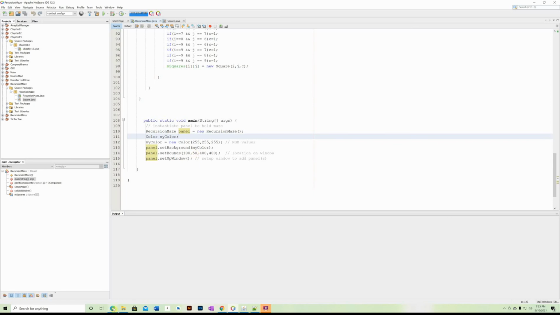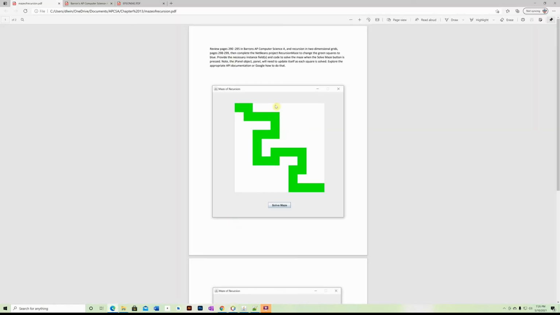So let me show you what I mean. So here, my JPanel's background is white, but here's my window. Here's my window, and here's my JPanel, and it starts, as in every GUI, in the upper left hand corner right there, which starts at 0, 0. Right?